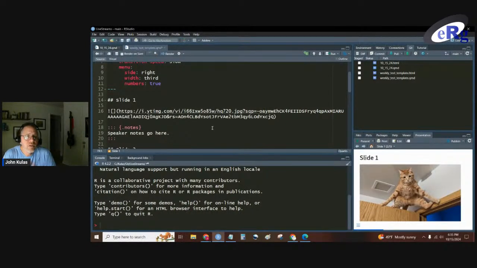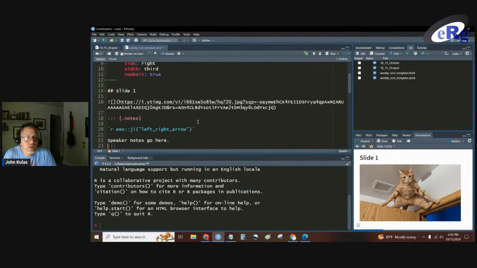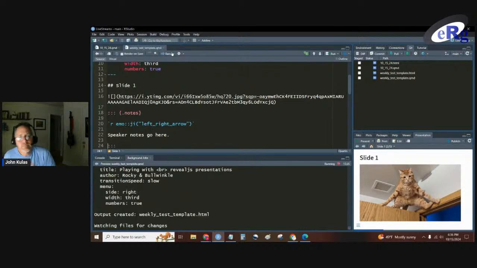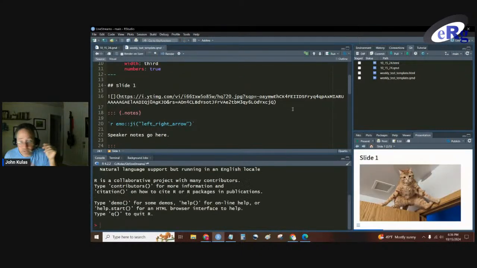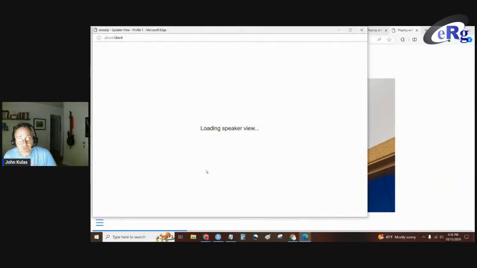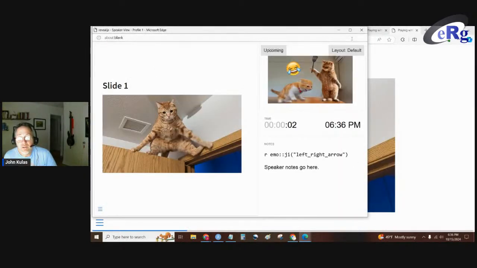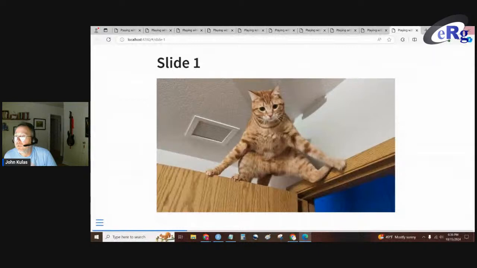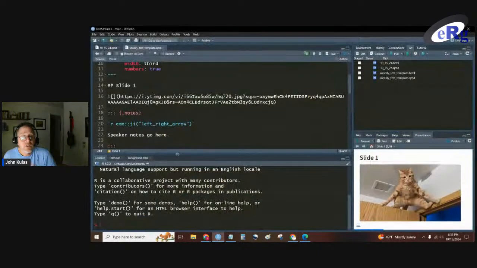I'm not sure why that's not rendering. Sometimes these fence divs get a little wonky with spacing. And I grabbed the wrong emoji anyway. I grabbed the left right arrow, not the globe. Globe's a little more interesting. I'm going to have to play with that a little more to make sure that renders.